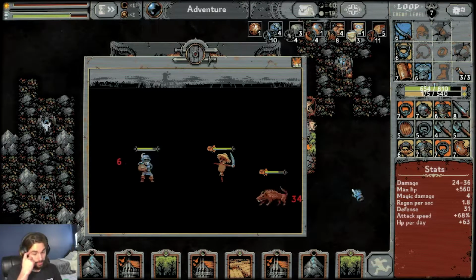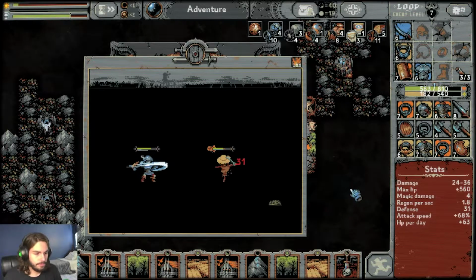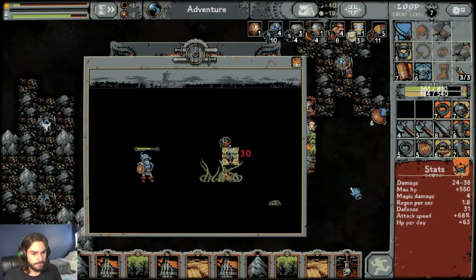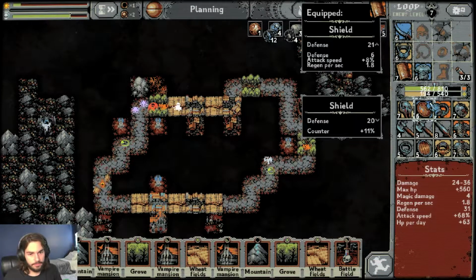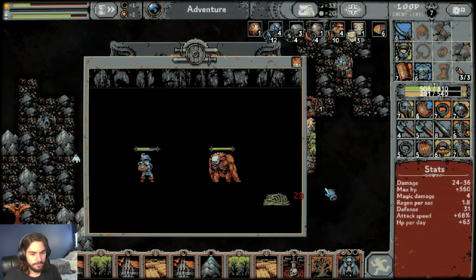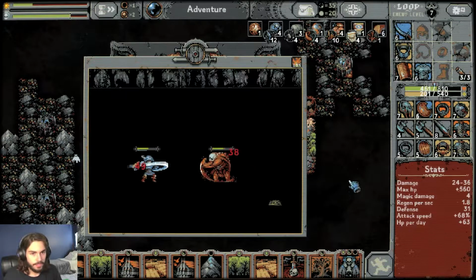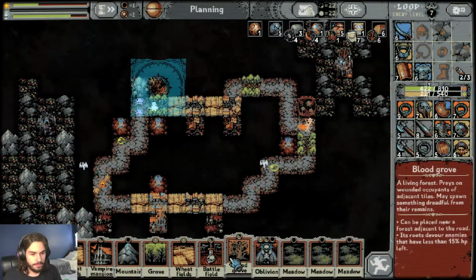Okay, here comes the real scary part, though. This blood guy. Damage to all. I don't want to throw our shield away, though. We just got the tower shield. Okay, what should I Oblivion? Get that guy out of here.